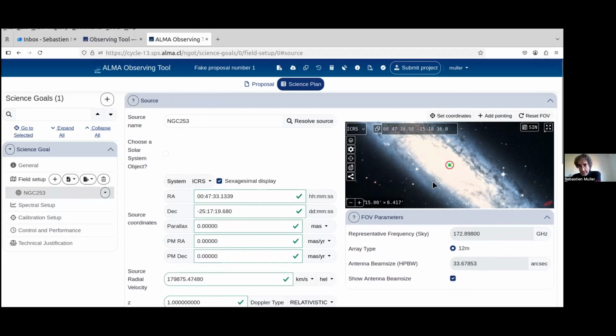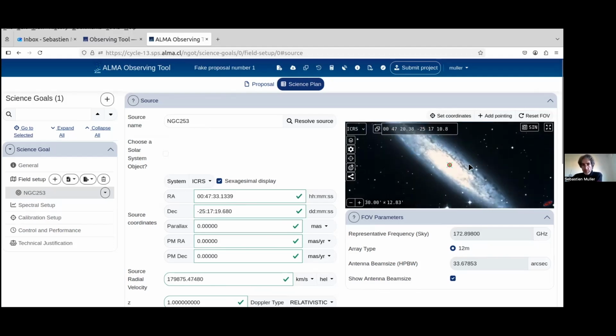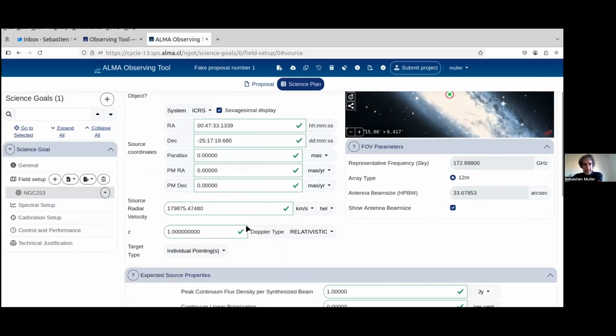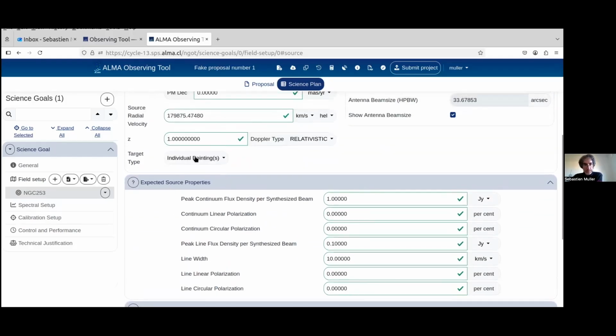If you want to make a mosaic, in the previous OT, you could draw a rectangle, you could move it. It was very easy, but at the moment it is not implemented yet. So you have to enter the mosaic by hand. So you can do this here first by selecting, I want a rectangular field, okay?